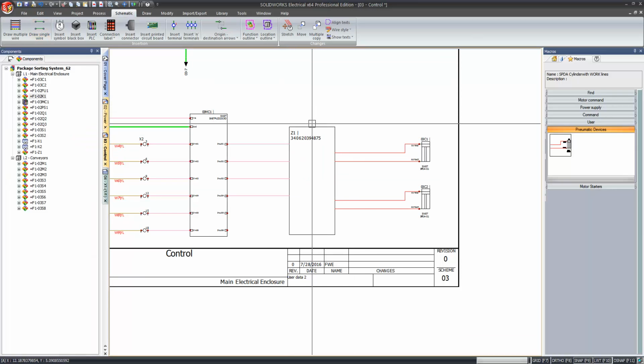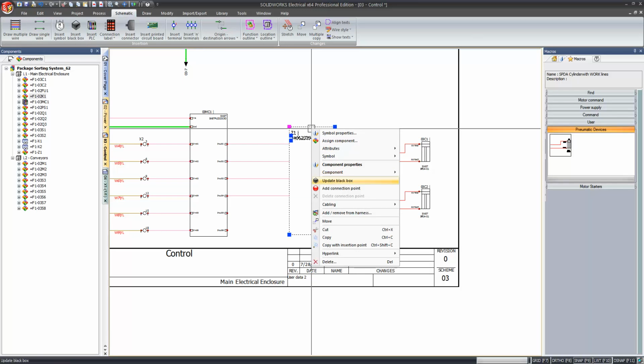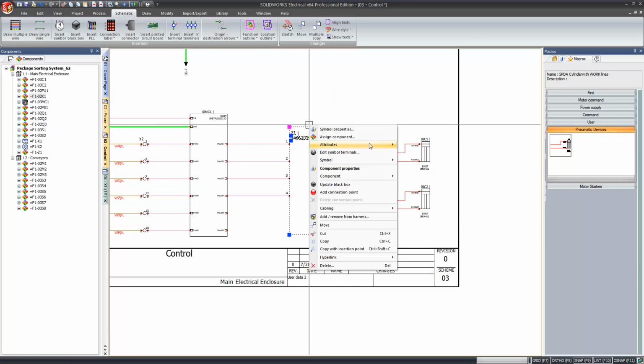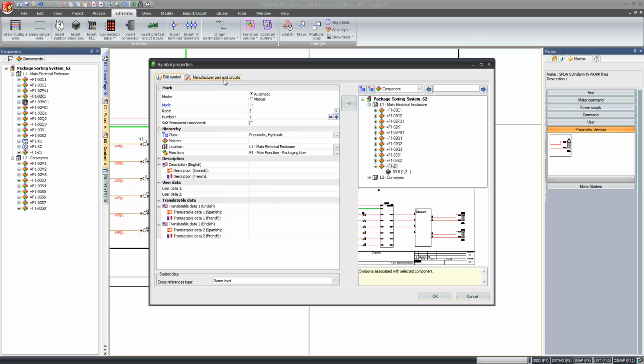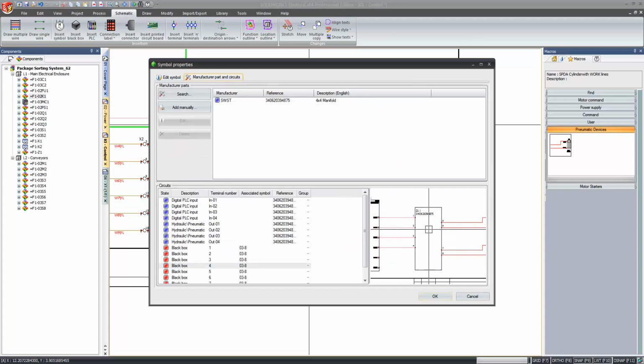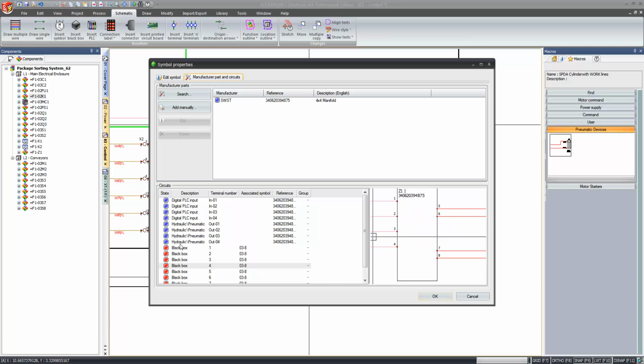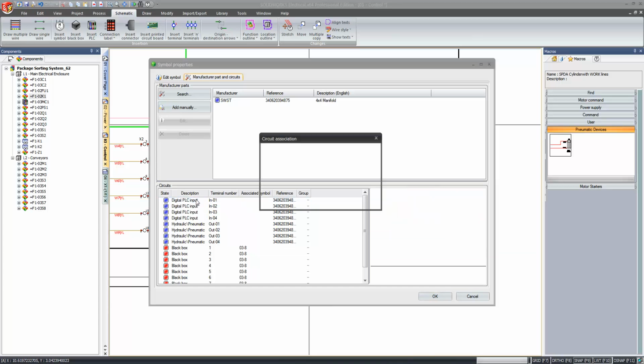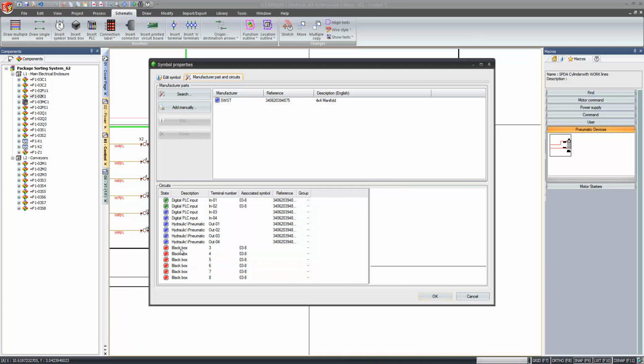Okay. All we do now, update the black box and assign the circuits of the black box. So here we actually will go into symbol properties here at the top of the list. And you see my circuits from the CAD symbol and my circuits from the manufacturer's part that are assigned to it. I just need to match them up. I can see 1, 2, 3, 4 going down the left side. Those are my inputs. 5, 6, 7, 8. Those are my outputs, so easy. A little repetitive dragging and dropping here.